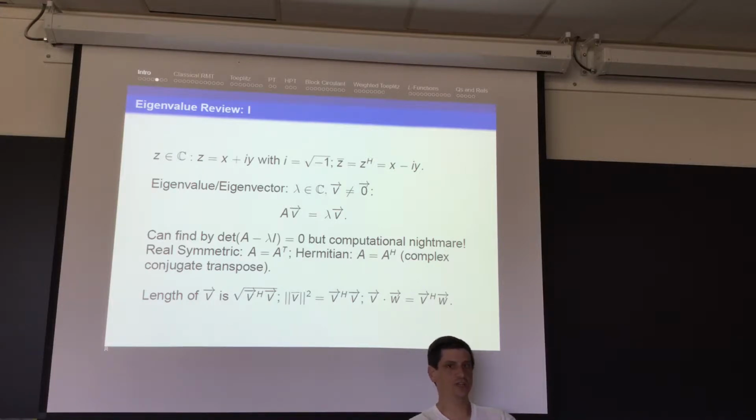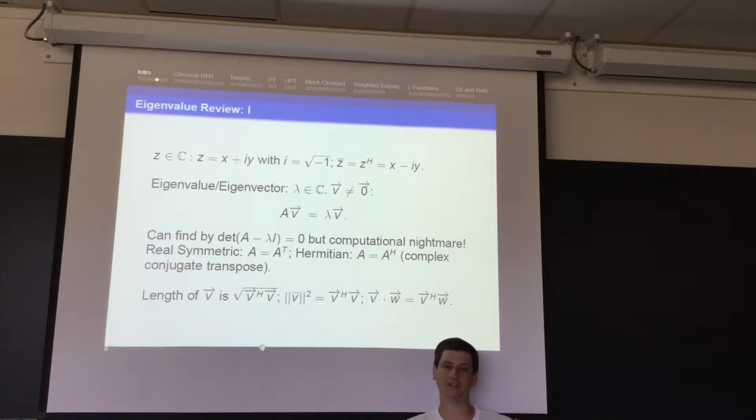If you took a linear algebra class, you've probably calculated eigenvalues by using the determinant formula. This is a criminal way to calculate eigenvalues if it's a large matrix. The determinant formula is horrible. There's a lot of really good numerical techniques to estimate eigenvalues. If you have a complex Hermitian matrix, that means A equals A^H, the complex conjugate transpose, then all the eigenvalues are real. And this is extremely nice. You can then talk about them as a spectrum of an operator. So your energy levels of a nucleus should be real numbers. The length of a vector is just basically the dot product, but if you have complex entries, you have to be a little bit careful.